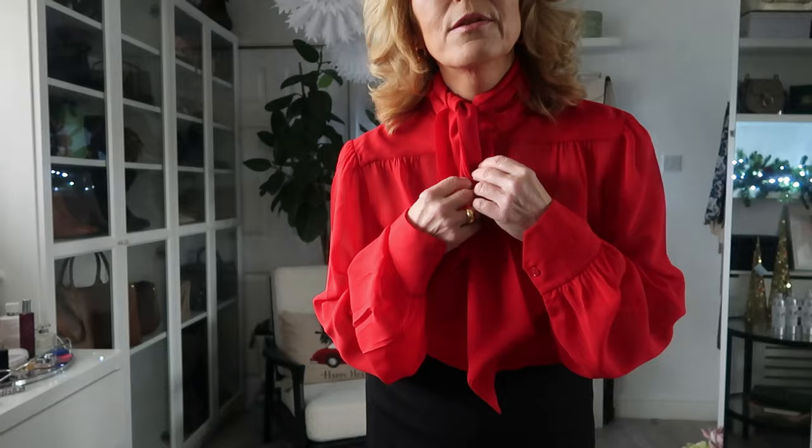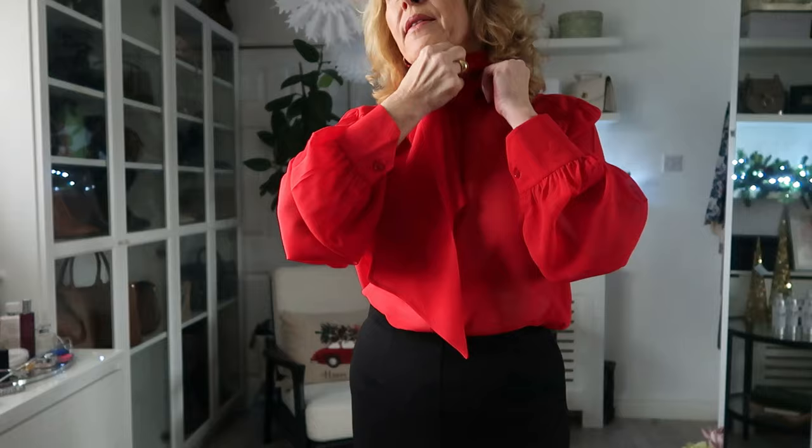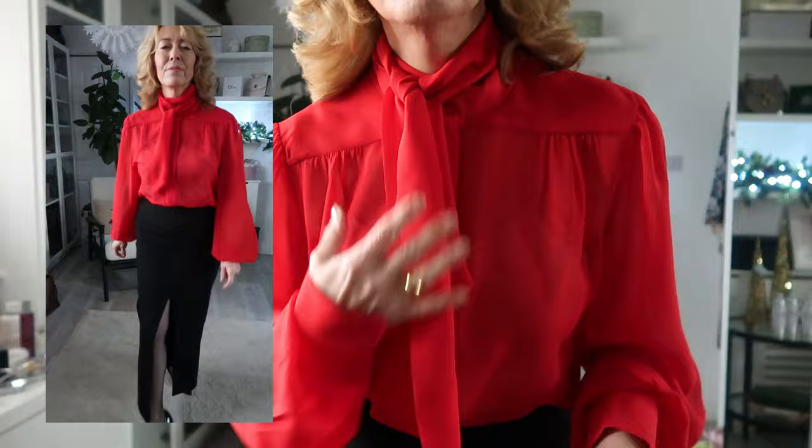Right, here's the blouse done up at the neck. Now what I've done, I didn't do the pussy bow. I'll share that with you in a minute. But all I've done is wrapped it round, brought it back round, and just knotted it once and pulled it all together so that it's like a high neck. I just think it's a much less Miss Slocum look, if you like. Yeah, so I've paired it with the skirt, and like I said, it instantly makes it just so much more glamorous. You could pass this for New Year's Eve, it's beautiful. Yeah, and I do need a reason to wear this skirt. Yeah, so really, I really like it like this.